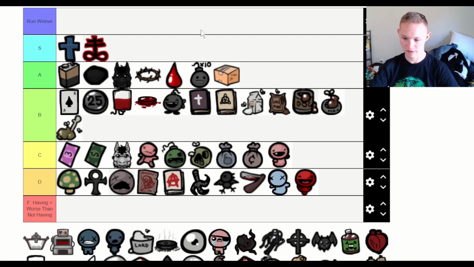Obviously, with something like Polyphemus or Sacred Heart or whatever, it's like game over. Might as well just GG at that point. But I'm happy with it in the S tier. It's a decent item. Next up, Brother Bobby.